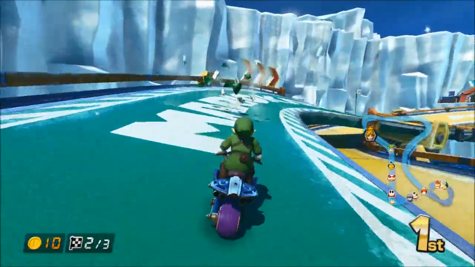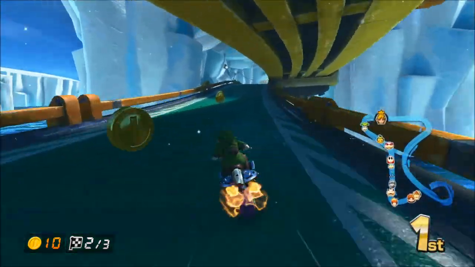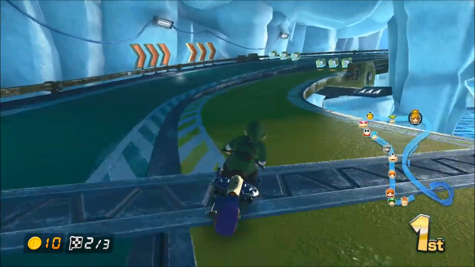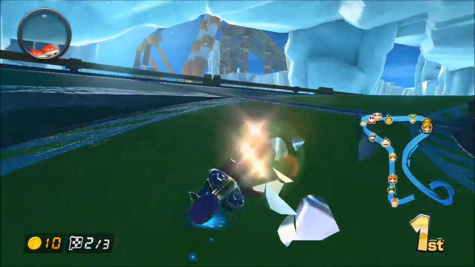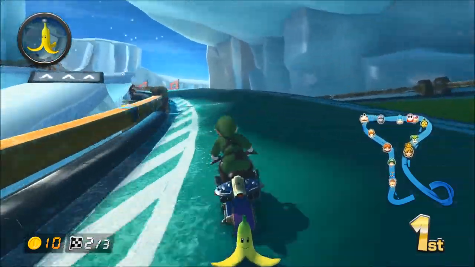unsure how this course was going to be. Also, that kind of worked out in my favor. I was unsure about this course since it was called Ice Ice Outpost, but for an ice course, there's no ice, so I'm really enjoying this. I really am. So, good course. Nintendo, good job. This course is pretty good.